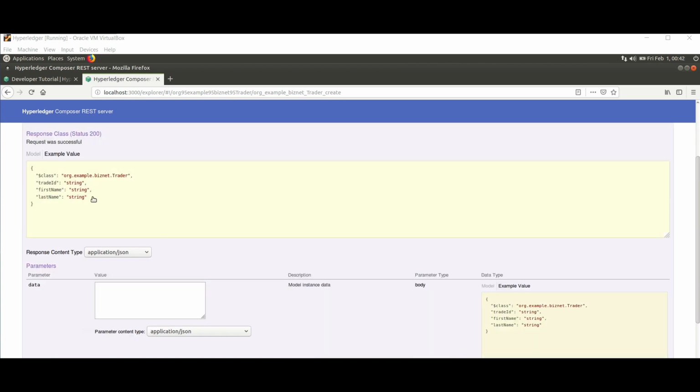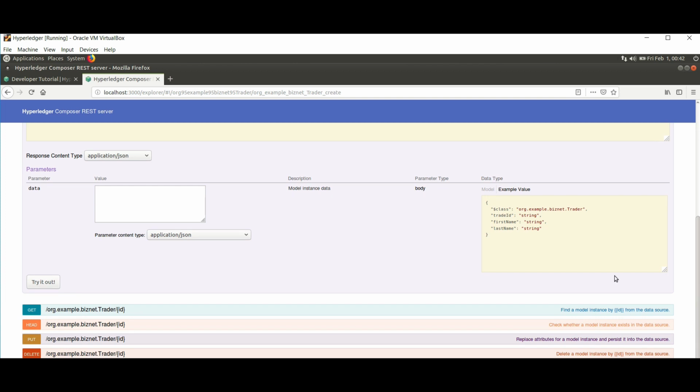You can copy this portion over here, or just click on it, and it comes over here. You can leave the class as the same.